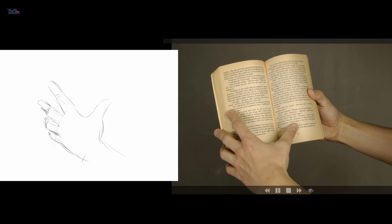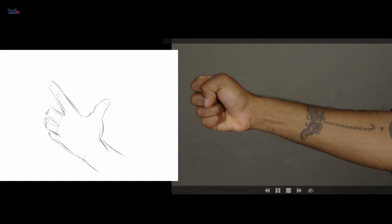Okay, that's a really weird finger. Looks too big for the rest of the fingers. I also think of making this... Oh, that's wrong. This finger is wrong. Never mind. I'm not sure. Did we draw this the last time in one of the hands videos? It looks so familiar. Maybe it's just the pose. I'm not sure.